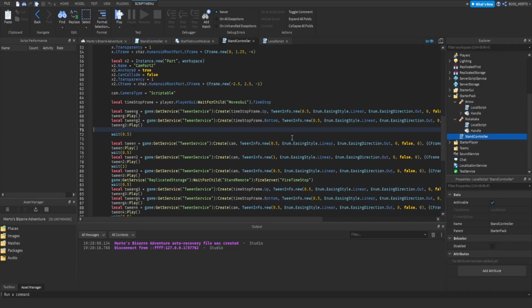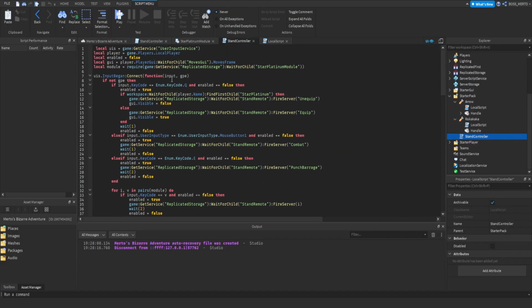Maybe one more thing about the stand controller. So as you can see, Star Platinum. Instead of having Star Platinum right here, we should have the stand value, you know. So game, players, local player, wait for child, data, stand value.